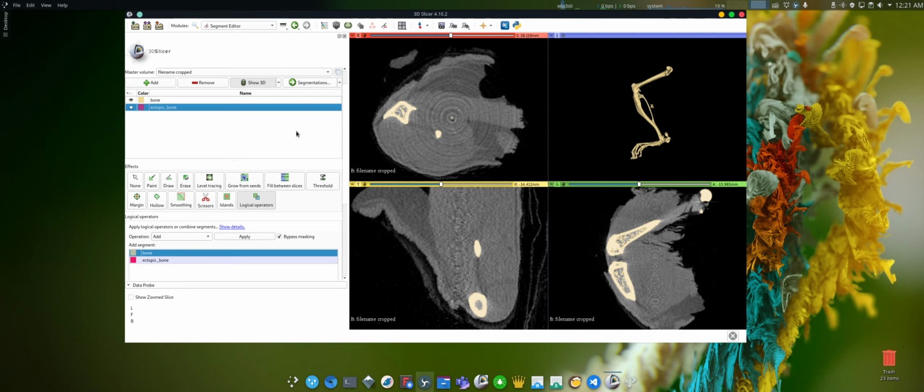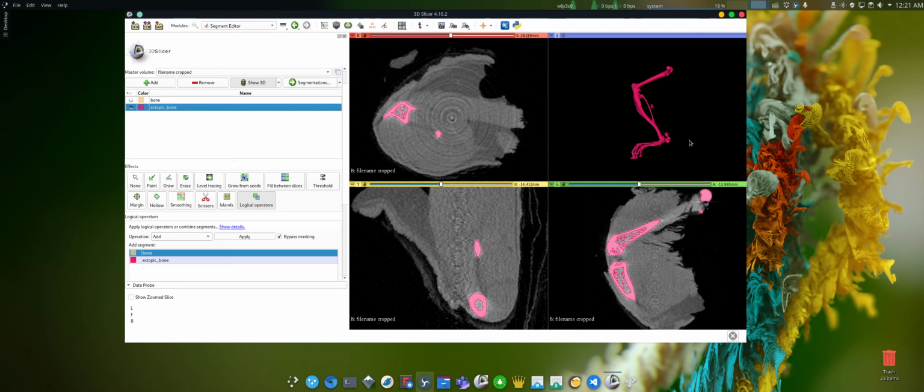Right now, from the ectopic bone segment, we will use the scissors and remove everything outside of the selected volume of interest. How do we do that? First we need to visualize the ectopic bone. So click out the bone and visualize only the ectopic bone shown in red.